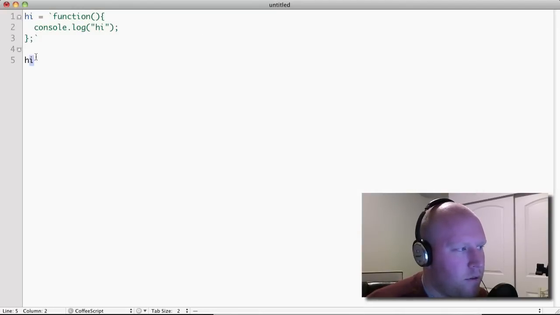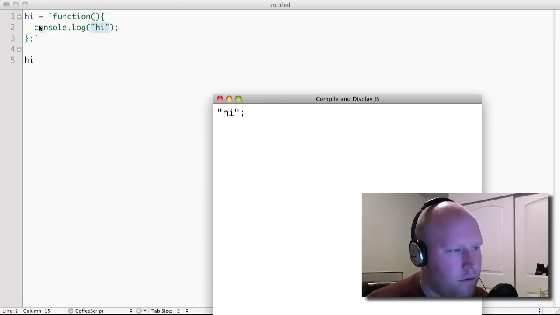Anyway, so that's a mystery. But anyway, you can see that if you build it, it's just putting the string back. So it must be executing the JavaScript. That's interesting. Anyway, so that is embedded JavaScript.